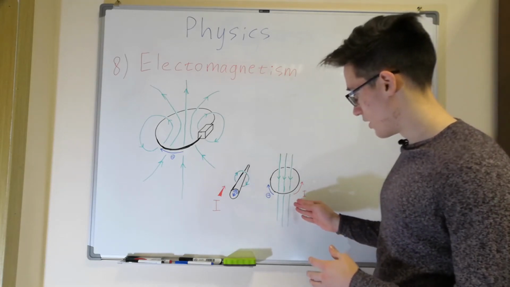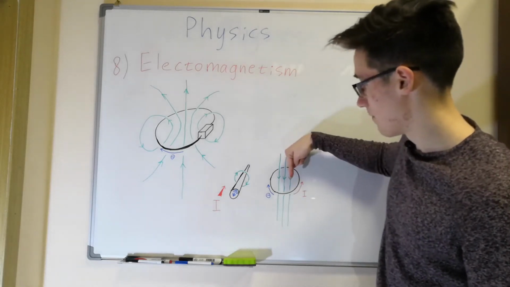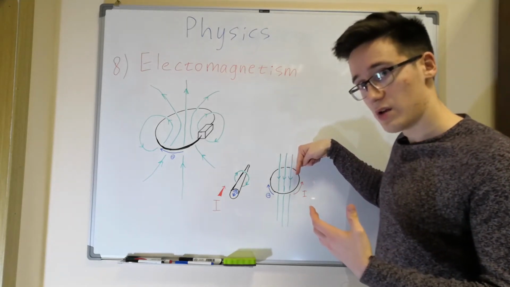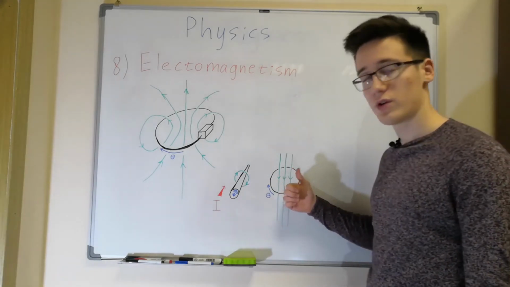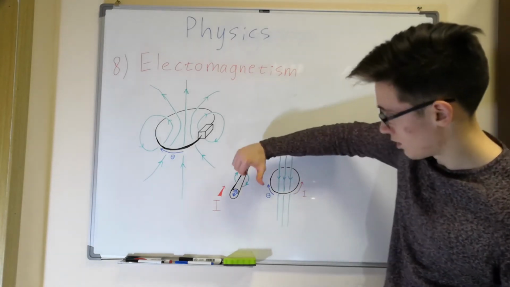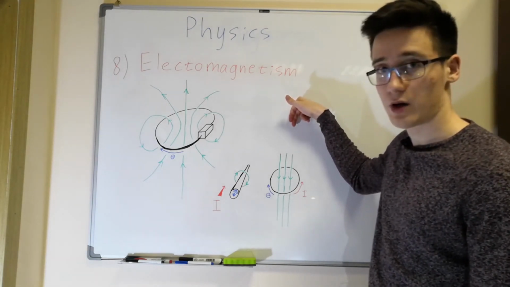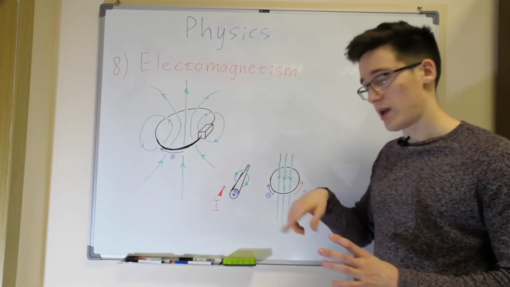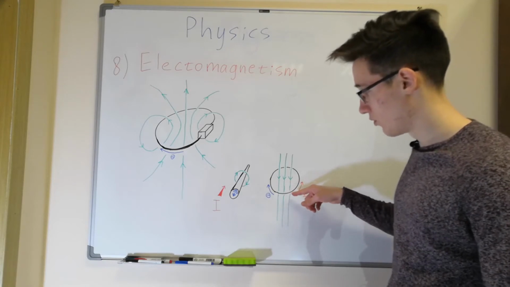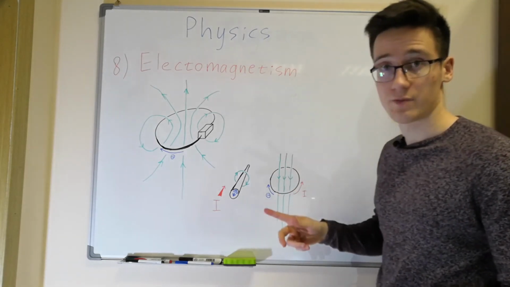So if we know that the external magnetic field is increasing this way, it means that the magnetic field generated by the wire will be pointing upwards. And for it to point upwards, the current in the circular wire should flow in this direction. So if we looked at the wire from the top, the current would go anti-clockwise. Okay? So as you can see here, the electrons will move in the opposite direction. So if we see from the top, they will move clockwise.